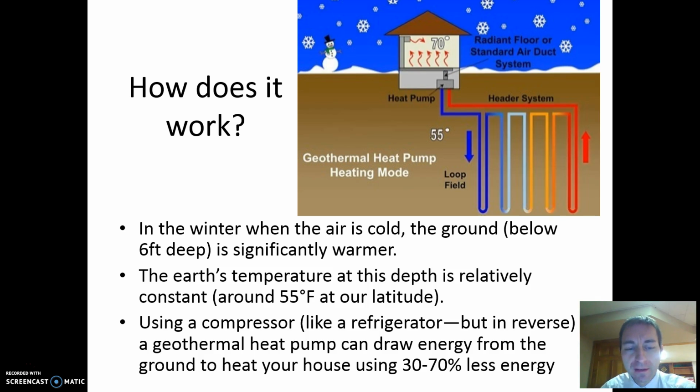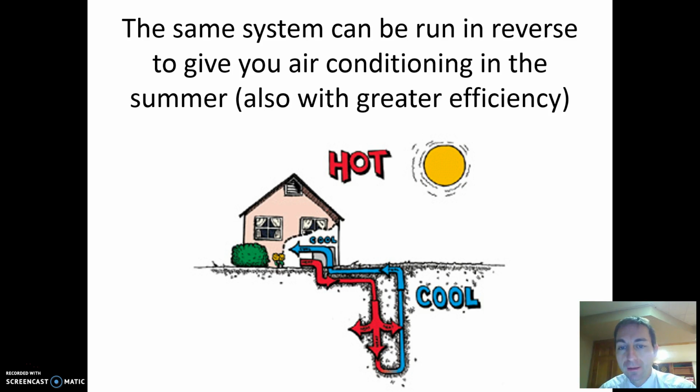And the really great thing about this is you can use it in the summer, and the same exact idea, except you use it in reverse, where you're going to decompress in the house and blow the cold air off of it, and then when you put the warmer fluid out into the ground, that heat from the fluid gets transferred into the ground and it absorbs the extra heat. So the same cycle can be used in both directions.